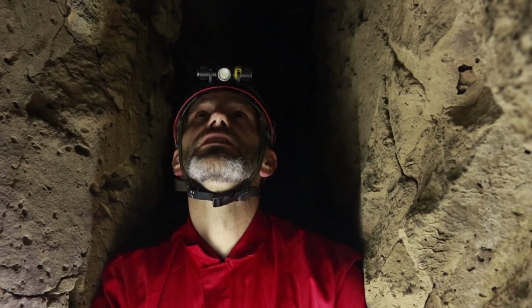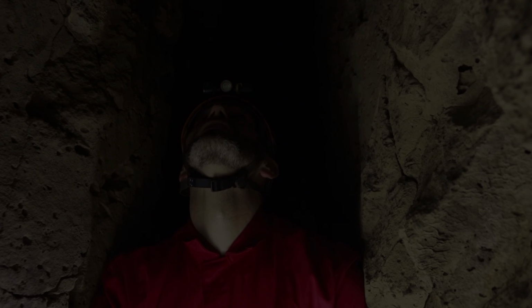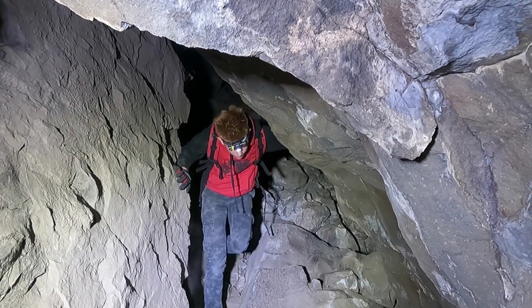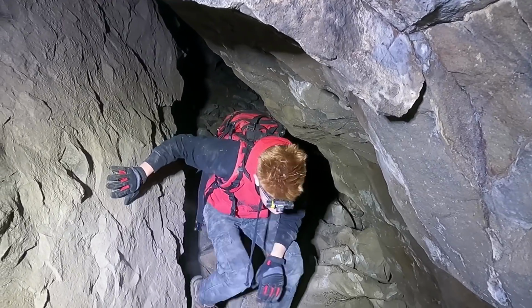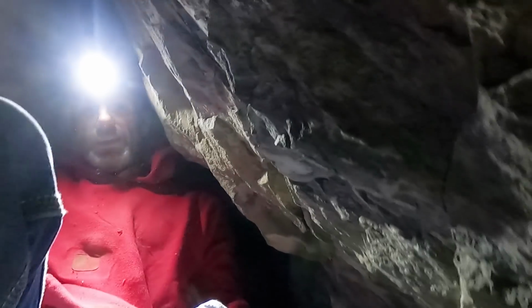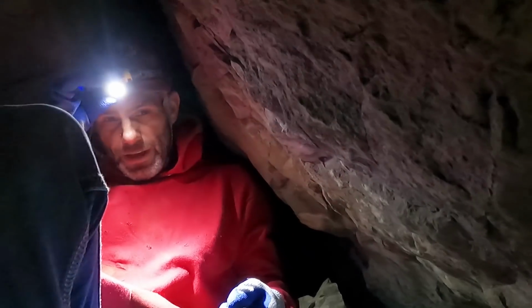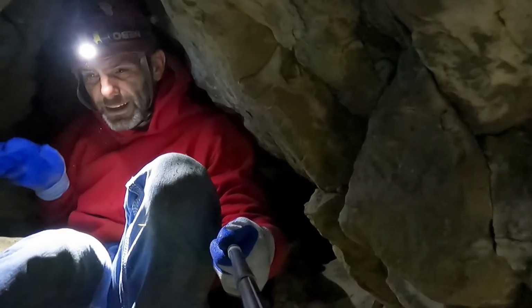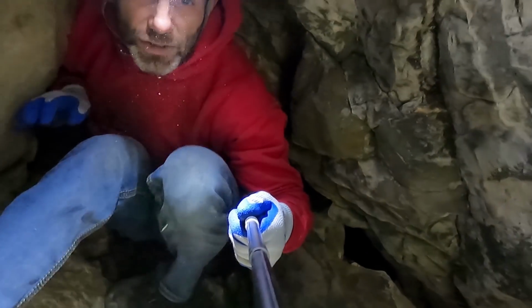And I'm gonna see where else this cave goes. It drops again, but that way it's clogged with rocks. And it also goes up. Putting my bag back on. Oh, there's so much bat poop. Oh my goodness. Look at this drop. That is something. Oop, tiny bats. That's what moths are. Moths are tiny bats.